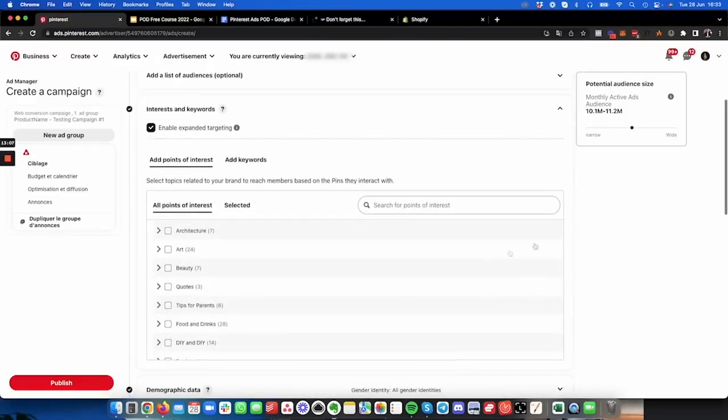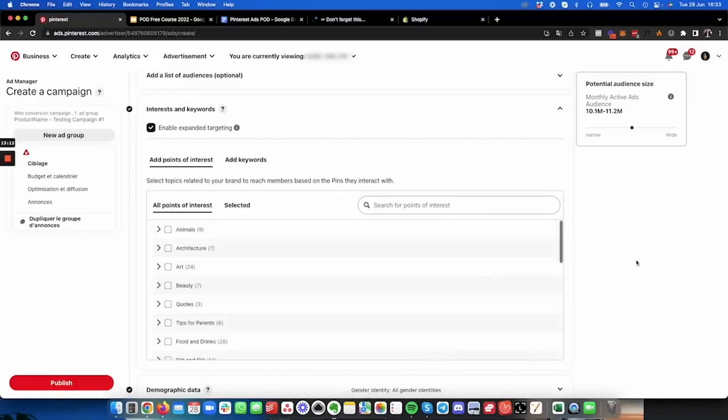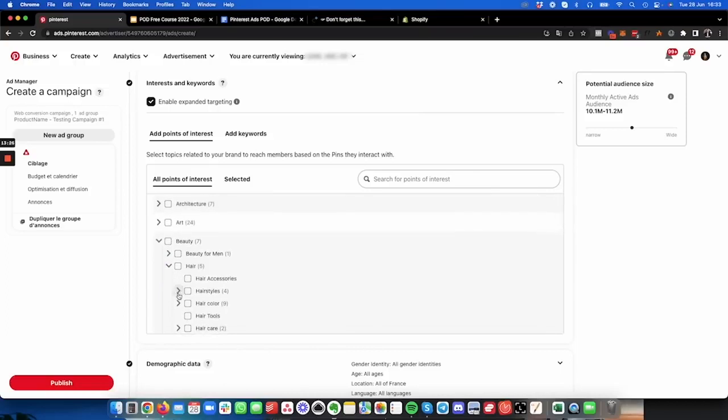Okay, so as you can see, you have some interests here. It's very similar to what you can find in TikTok ads or Facebook ads as well. And here you have 3 levels of interest. So you have the main category. Let's say we open beauty. You have the second level, which is the subcategory. And then if you want to be very, very specific, you have the third option. And sometimes you also have the fourth one. But most of the time you have like 4 levels. So level 1, which is the main category of interest, then you have the subcategory, level 2, and then the third one.